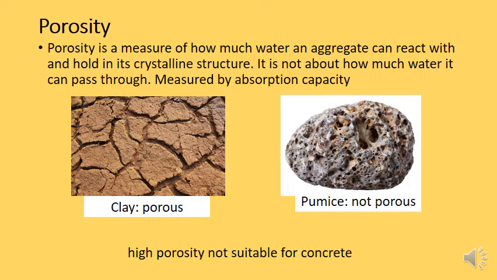Now clay, you can see that picture on the left. What's happened there? You can see it's all cracked. Well, you know what that is because you've seen this down by the river. When it was wet, it was soft and muddy, and then when it dried, it cracked. But what made it crack? Well, basically, there was water that soaked into the clay and it formed bonds with chemical charges, positive and negative charges, throughout the material. And when that water evaporated, it broke down. Those chemical bonds were broken, and so it disintegrated.